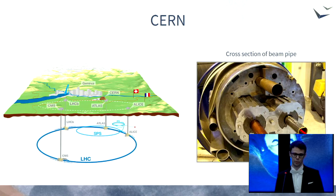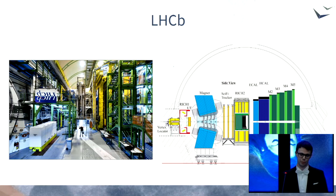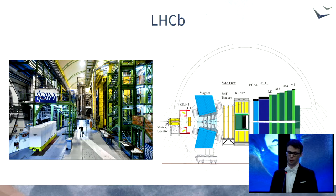Since my thesis is focused on one of these detectors, mainly LHCb, I want to quickly go a bit more in detail into this specific experiment and detector. What you see here on the right-hand side is a cross-section of this experiment and detector. These different colored regions all indicate different sub-detectors of this experiment. And the one that I did the research for during my PhD thesis is the so-called vertex locator, or VELO in short, which you can see in approximately the center of this slide. This VELO is centered around the collision point of the proton-proton collisions. And the VELO is located here.